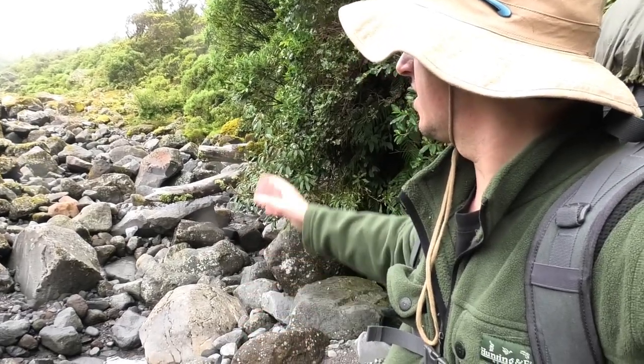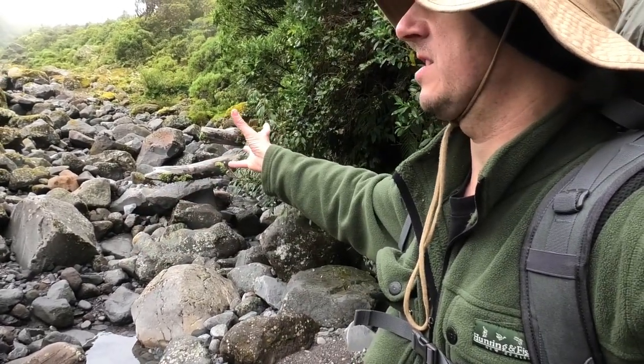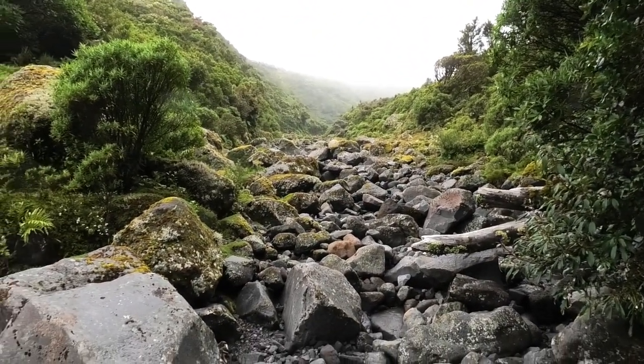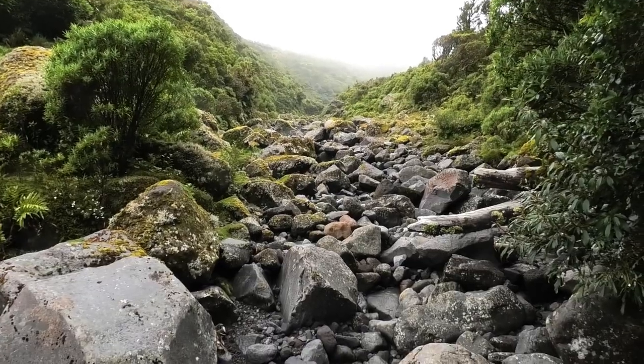So that's one of the dangerous things, and that's why you get dangerous stuff like this. This one might have formed gradually over time, but sometimes they'll form suddenly and they can be quite dangerous. Like a lahar flow, like what I was talking about before, that was what they had on the Tangiwai over in Ruapehu. Disaster when it washed out a train track and the train ran over, back in, geez, I don't even know when it was. It's a while ago anyway. But that's just my very layman and basic understanding of Taranaki's geology.